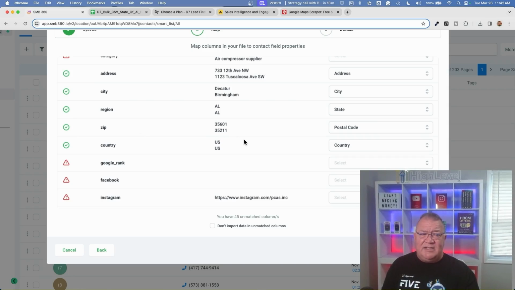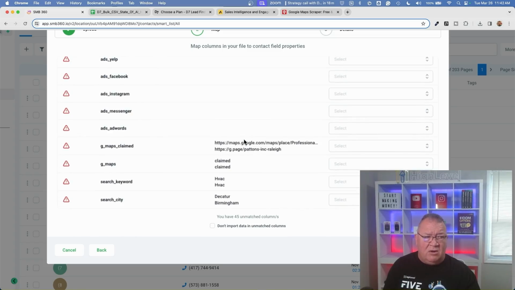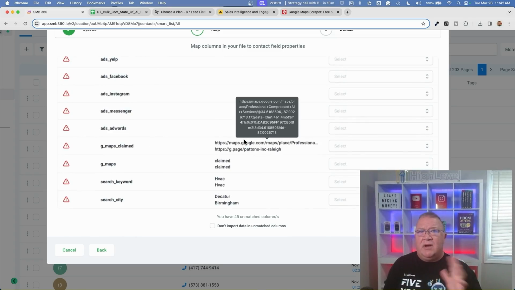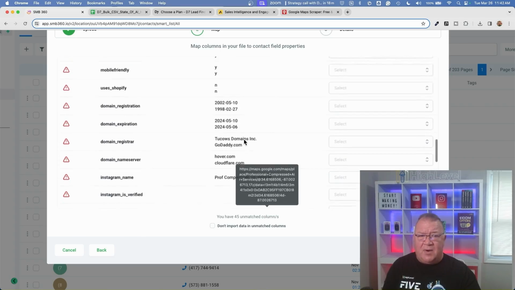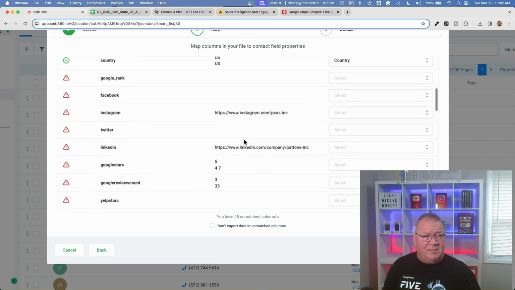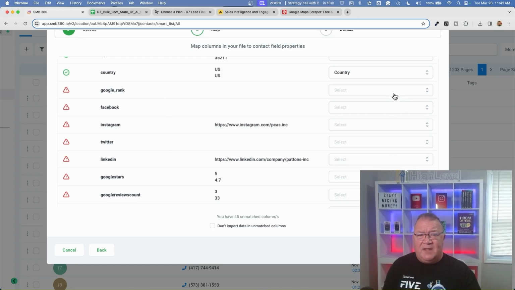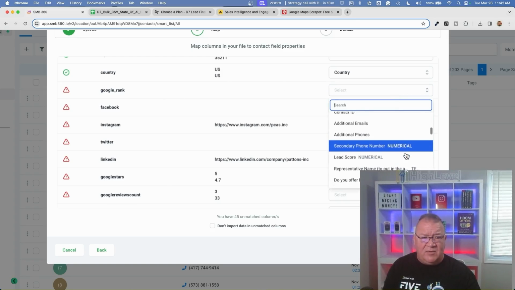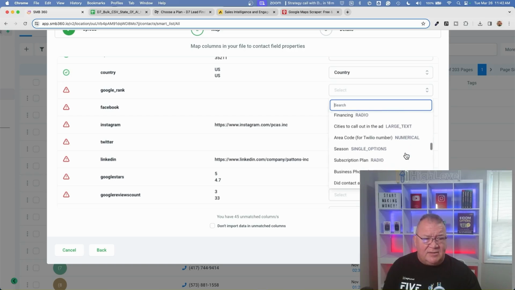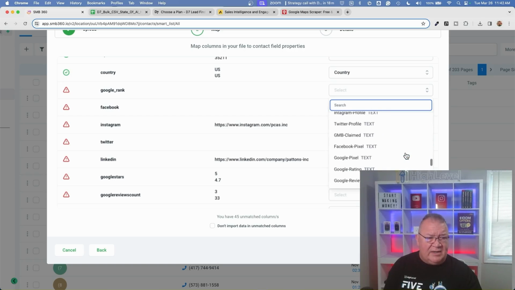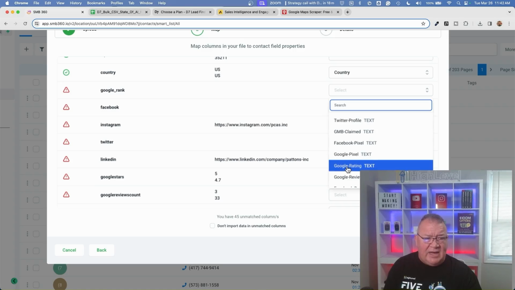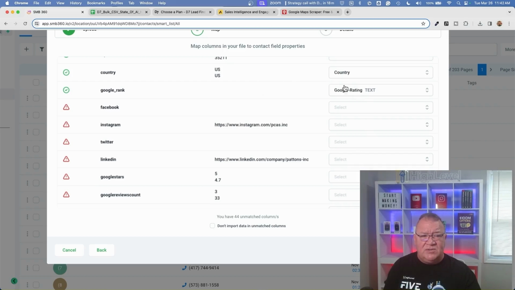Now, some of the other things that you need to do is if you scroll down here, notice that all of these columns have error, error, error, because HighLevel did not find an exact match column inside of the CRM system for the header in the file. Not a problem. This is where it becomes sort of a matching game. So Google Rank, if you want to click on this, maybe we search all the way down and there should be something in here for Google Rank. Right now I call this Google Rating. So this right here is where I would match it. Once I choose the option, boom, now this becomes a green check mark.